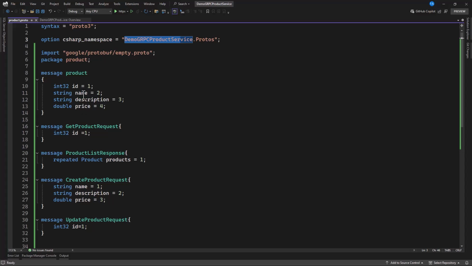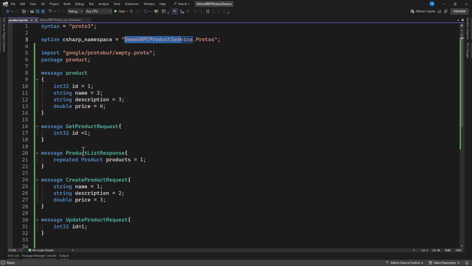But I could see that beside each property there's an ID. There is a tag. So this is a unique tag, and this is going to be used by gRPC to handle the data well. So this is the tag, and each tag should be unique. That's the reason why we have 1, 2, 3, and 4. Each is unique, and that's what's going to be used to handle data representation in here. So we have the same in each of them.